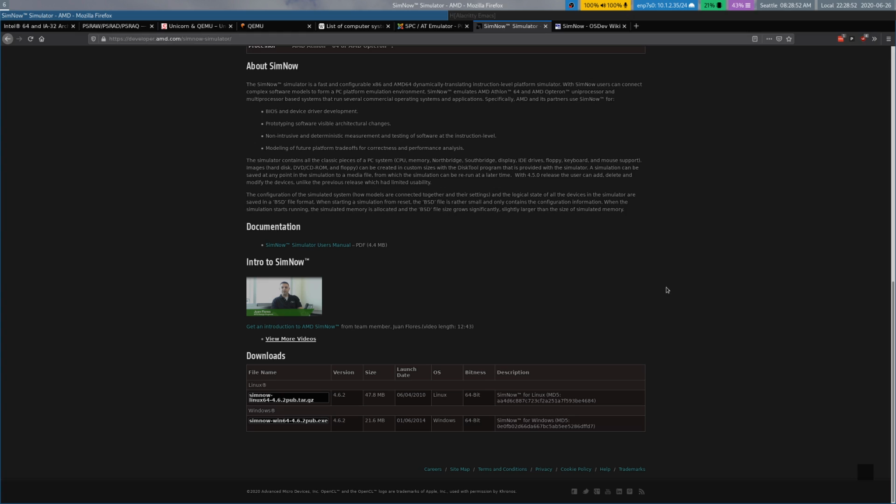But it is appreciated that they have something out here, and it gives the impression that it would be fairly accurate, complete kind of thing, if it's coming from AMD, and probably has some level of internal usage by them as well. But pretty minimal on the hardware side of things.